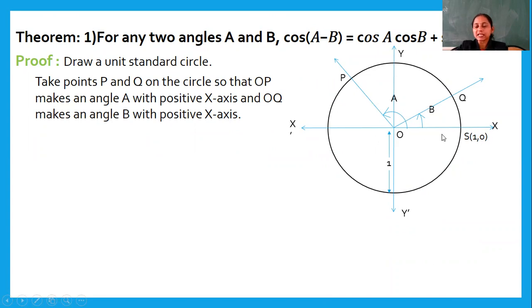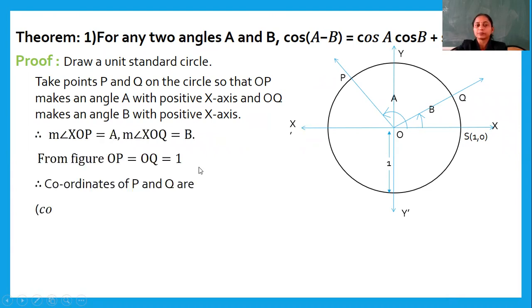OP ने काय केलंय? X axis बरोबर angle A तयार केलाय. म्हणजे त्याचे जे कोऑर्डिनेट असतात ते नेहमी कसे घेतो आपण? r cos थीटा आणि r sin थीटा. इथं जो r आहे तो r काय आहे तुमचा 1 आहे. r is 1 here आणि 1 असल्यामुळे आपल्याला फक्त थीटा हवाय. थीटा इज नाउ A. So coordinates of P are cos A and sin A. Similarly, coordinates of Q are cos B and sin B respectively, as OQ makes angle B with the positive x-axis.